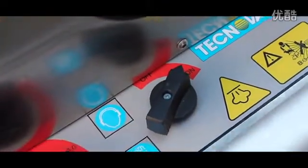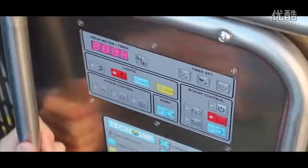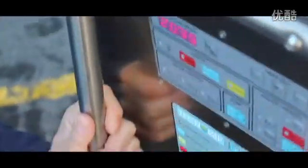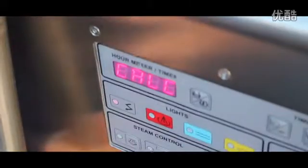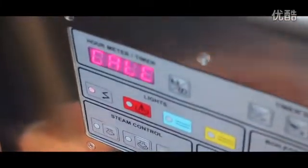We'll then connect up the water. Now we've turned on the power and connected up the water. The first thing we do is turn on this first switch — this is the power on switch. We need to turn this on and it comes up with the display. What will happen now is water will pump into the water tank.